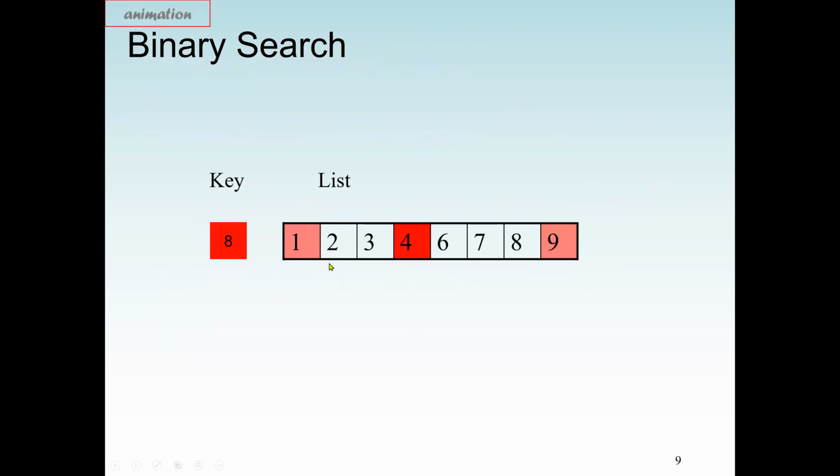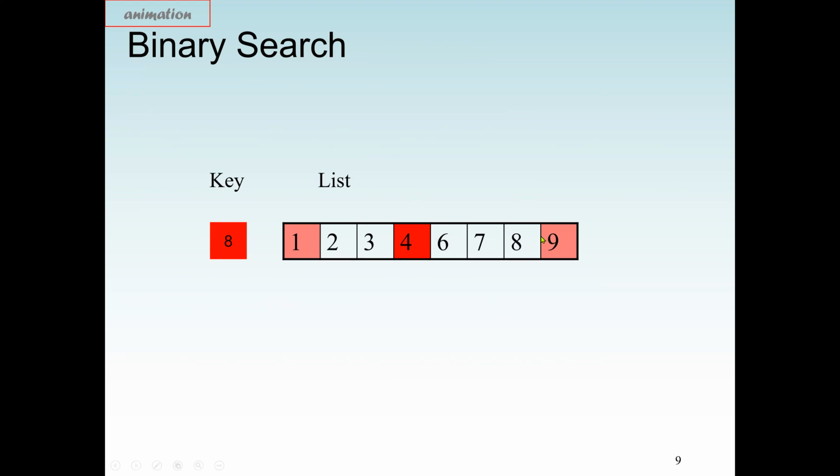So this is the example given. We have a list of items. We can see the items are sorted. In linear search, we don't need to sort it because we are going to search from beginning to the end. Binary search, we need to sort because we are going to divide our items into two. So when we divide these items into two, the middle value becomes 4. So we compare 8 with 4. 8 is greater. So if 8 is greater, then we have to ignore 1, 2, 3, including 4. We have to ignore them.